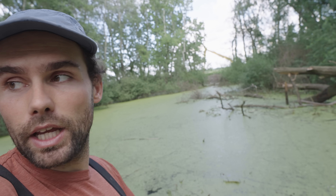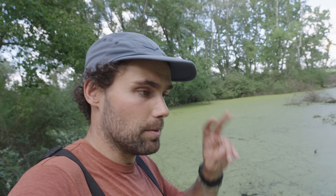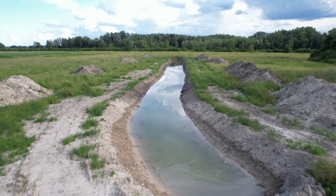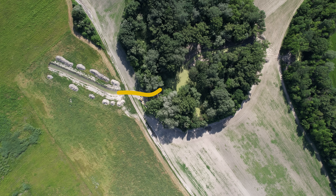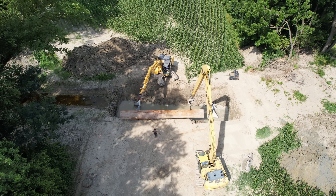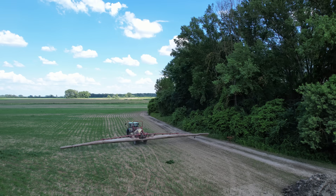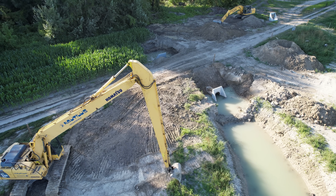This lake has been here a while, essentially flooded through groundwater, but now we're bringing an additional amount of water to it from Chile's Brook — which is really exciting as a side feature to expand the wetland among this forest. On the other side of the flooded forest was the last big segment already dug and flooded with groundwater. The only missing parts were sections that needed underground passages — here near the brook to allow the neighboring farmer easy access, and further down to keep a little public dirt road usable.